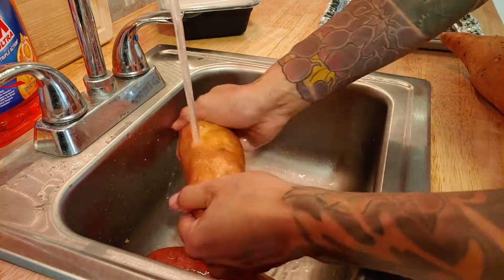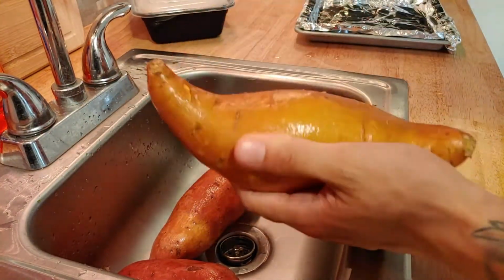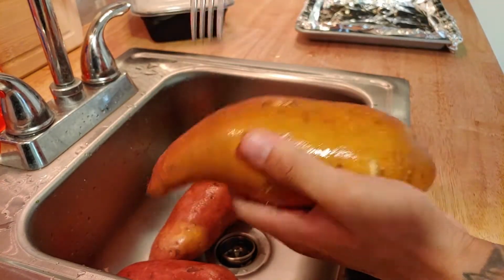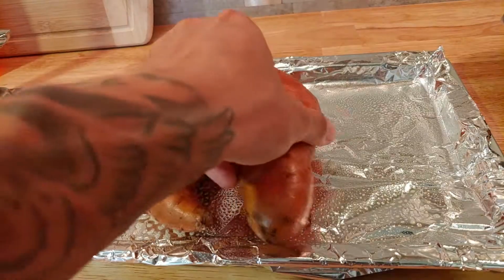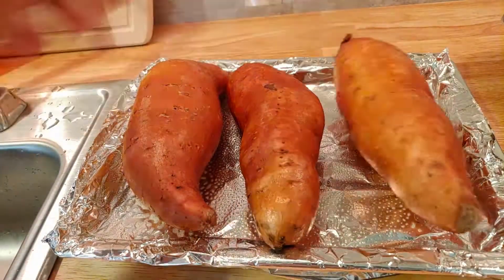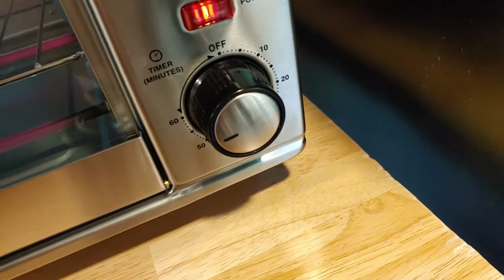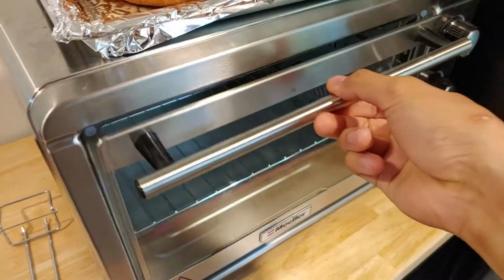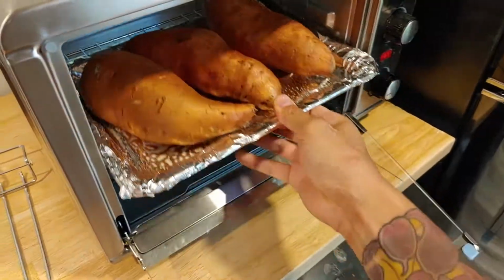So we wash up some sweet potatoes because we're making a whole meal here, so we need our starch and our vegetables. You want to be careful when you're poking the holes in the potato. Sometimes you accidentally poke your hand, so go slow at it if you need to. I throw it in the oven at about 375. This is a small toaster oven, so if you're cooking in an actual real oven, it'll probably just take an hour or less.